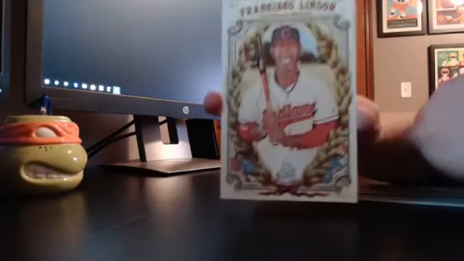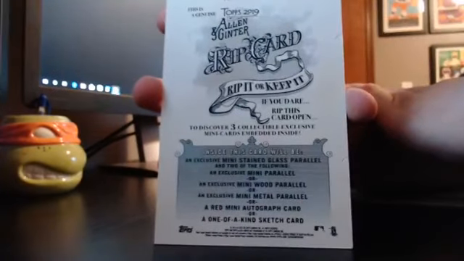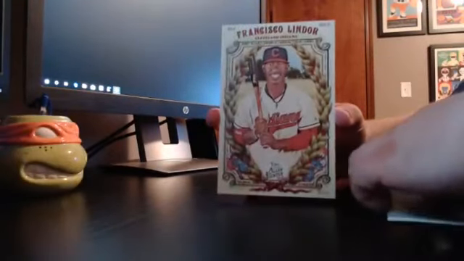So it is a triple, 1/65 for the Indians, Francisco Lindor. 3 collectible exclusive mini embedded inside. Now in here can be an exclusive mini, so it includes an exclusive mini stained glass parallel and 2 of the following. Could either be an exclusive mini parallel, an exclusive mini wood parallel, an exclusive mini metal parallel, a one-of-a-kind sketch card, or a red mini autograph card. And I believe Ted Cook had the Indians. So there you go, Teddy. We'll have to see if you want to rip that or not. I know you work early, so you're probably already sleeping, but nice one there.